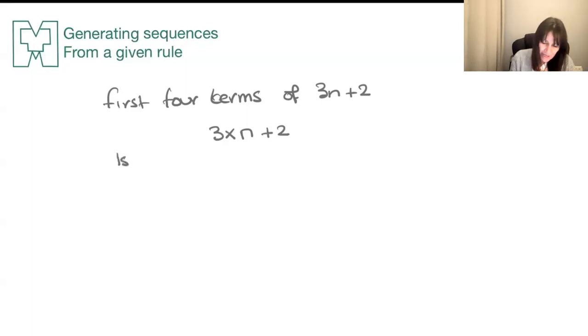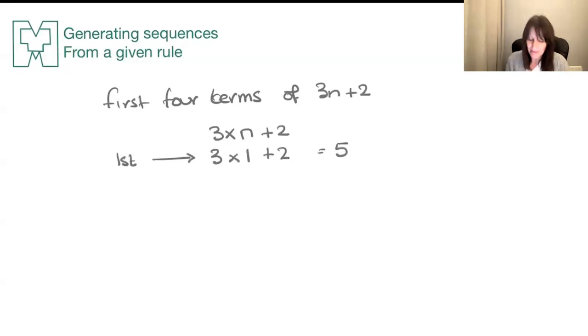If I want the first number of the sequence, then the number 1 is going to replace the n. So I'm going to be doing 3 times 1 for the first number in the sequence. And then I'll do that piece of maths. 3 times 1 is 3, plus 2 is 5. And I've got my first number.